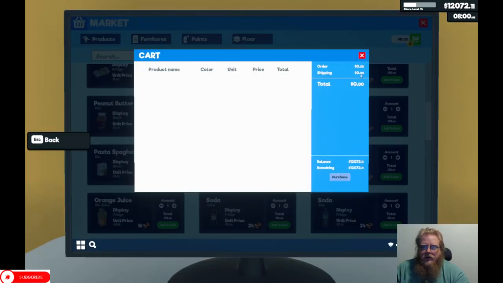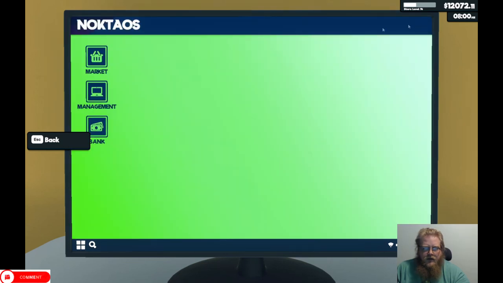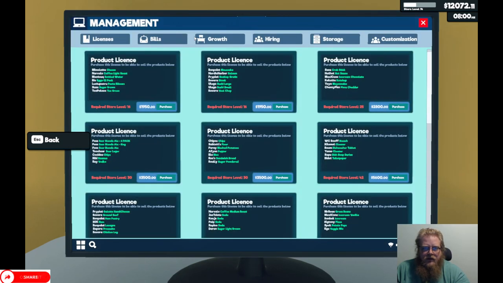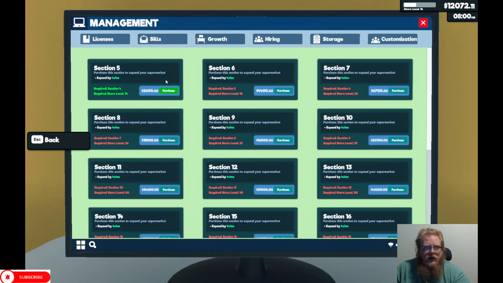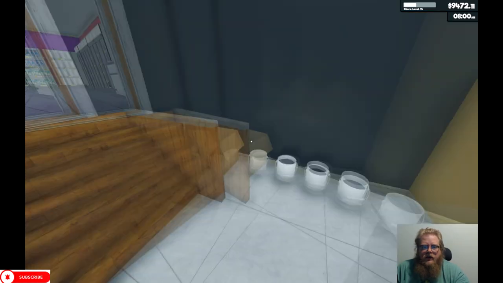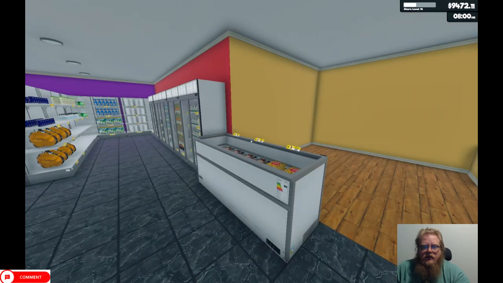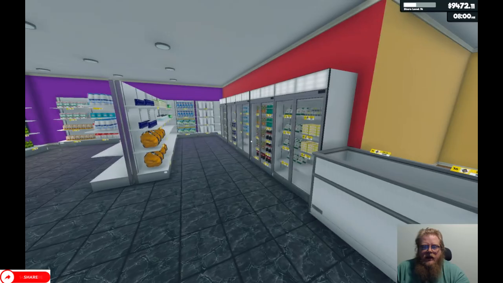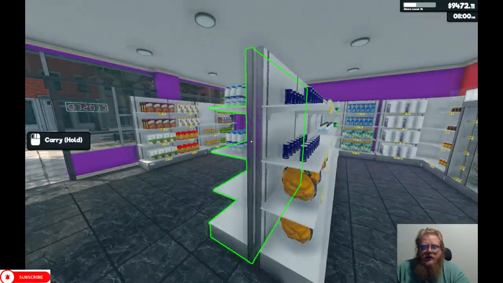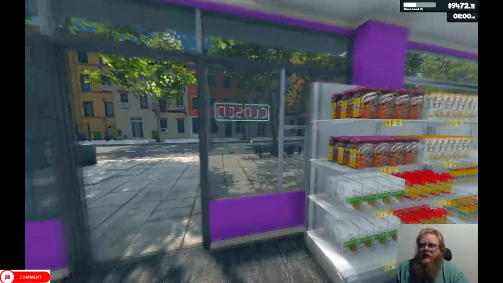All right, what can I afford? Is there any storage upgrades, bills? Growth. I can grow the store. Storage, can't do that yet. I can soon hire a restocker, though. I both love and hate it. I do want to expand that way, but that's not quite the way I was expecting that to go.